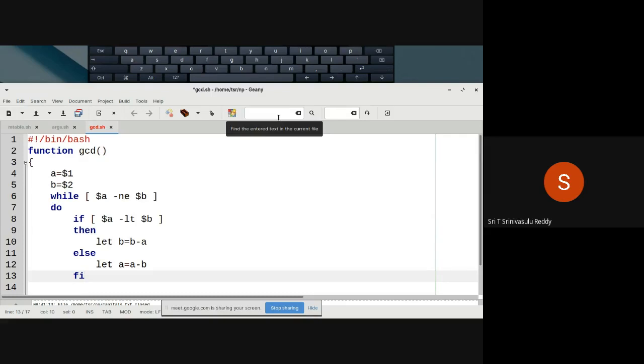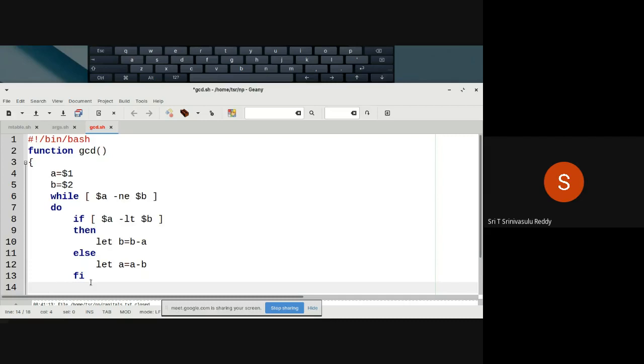See, because we are learning a new language, and that language has its own syntax. Somebody has designed it, and we have to use it the way they have designed it. So it's a very simple mechanism. If condition, then all the statements or commands you put between then and else will be executed when this condition is true, whereas all the commands between else and fi will be executed when this condition is false. It is a very simple mechanism, right? So this part is done.